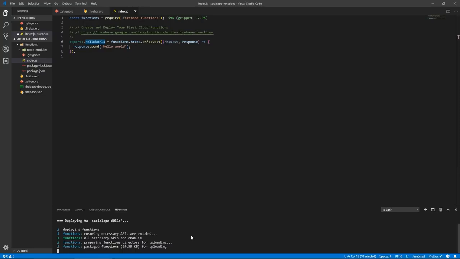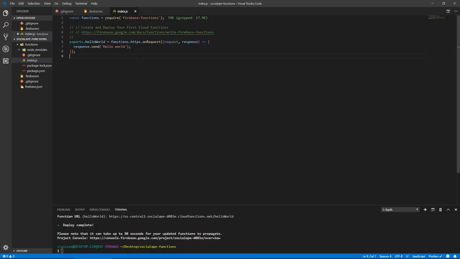Okay, so now we will deploy our function to our functions, and it will give us an endpoint which we can call to see the response from that function. And if you're by any means familiar with Node, this syntax of request, response and a callback should be familiar to you. If not, we will work with it and you will get familiar with it.